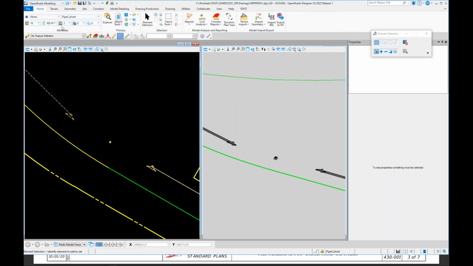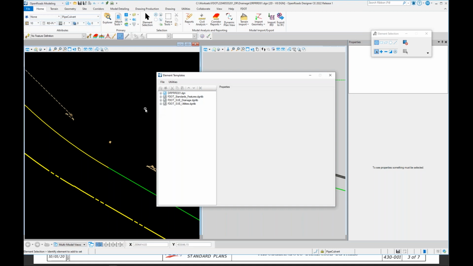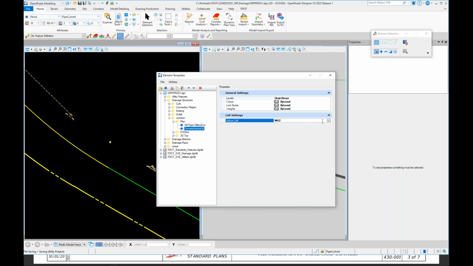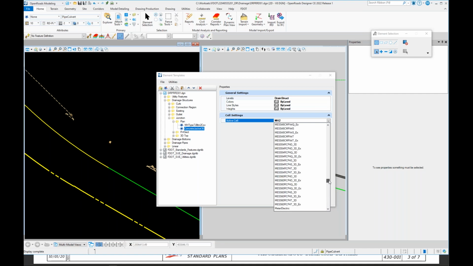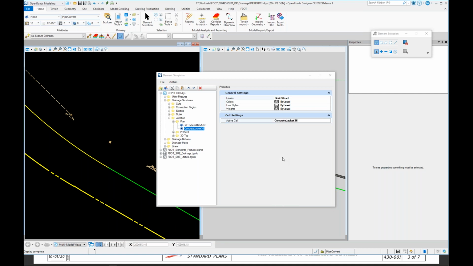Roads modeling. Home tab. Manage. All right. And there it is. Yep.